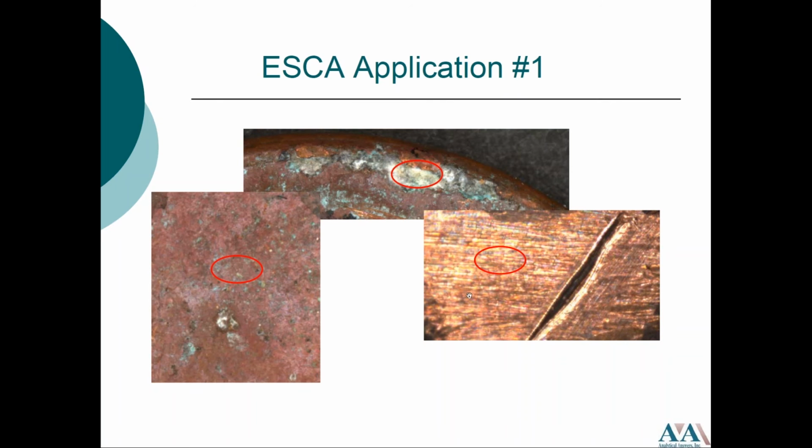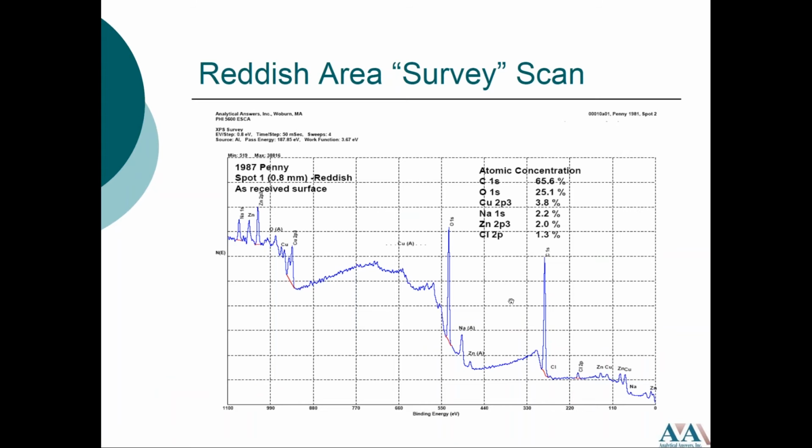So here's the survey scan, and this is generally a wide range scan that we do with ESCA. Here on the x-axis you will see that we have a binding energy, and it's in descending order, and on the y-axis we have the counts of electrons. So ESCA measures the kinetic energy of the photoelectrons coming off of a sample, and so we switch the scale to read for binding energy, but if this were kinetic energy it would go from left to right in ascending order.